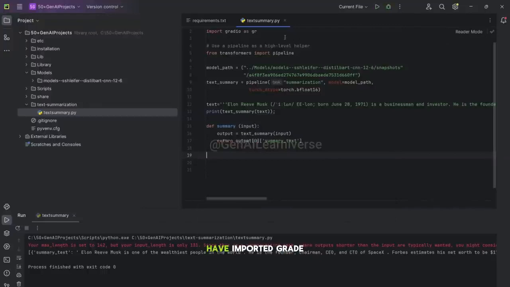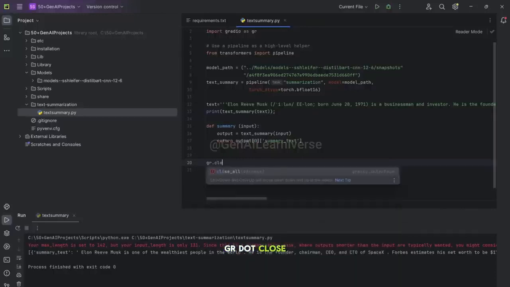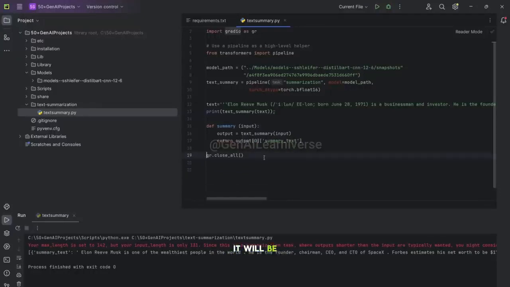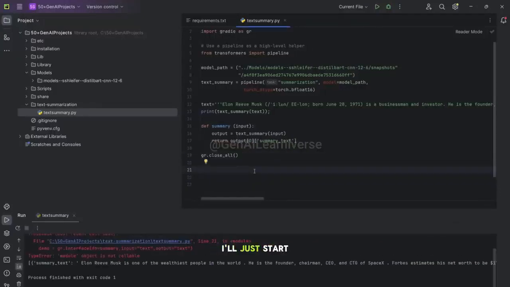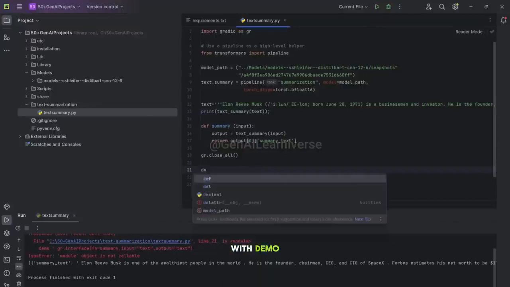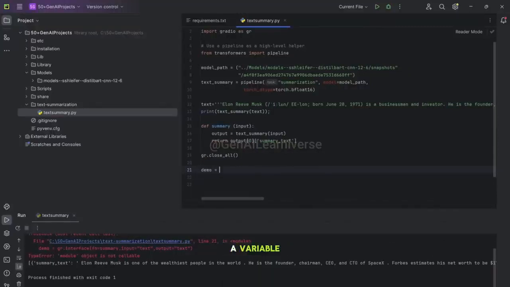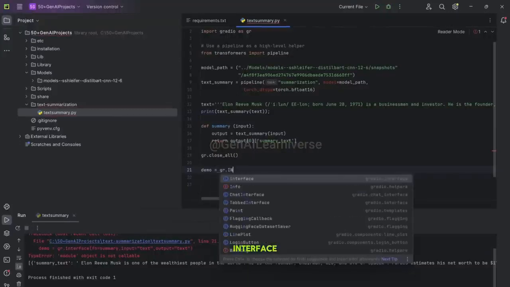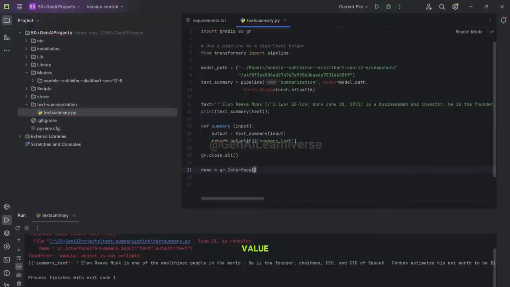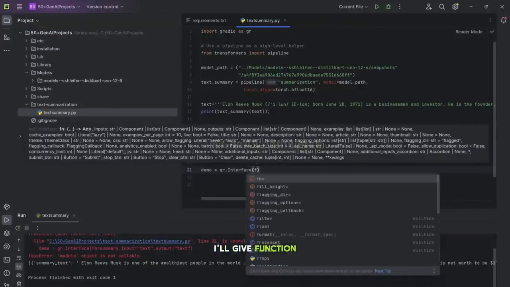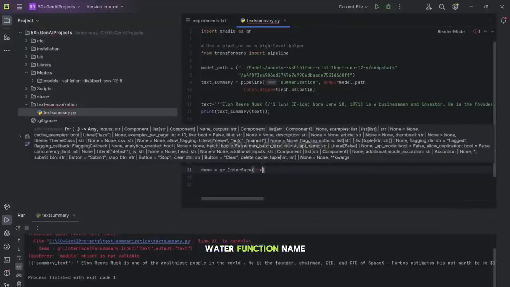I already have imported Gradio as gr. First I'll call gr.close_all. This is to make sure that if there is any instance running, it will be closed first. Then I'll create a variable demo equal to gr.Interface, and give fn equal to whatever function name we have.